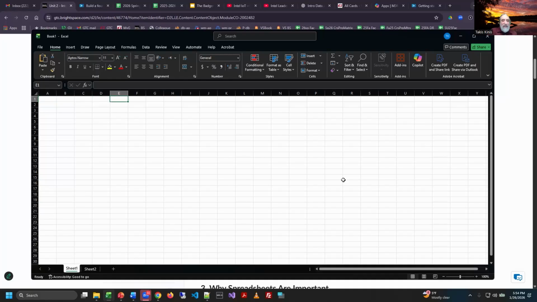Now, if you notice as I scroll to the right, all the columns have letters. And what happens when we get past the letter Z? Well, they just start over. Now they use a 2-letter combo: AA, AB, AC, etc. And then all the rows are numbered. You can see that in the sidebar here.